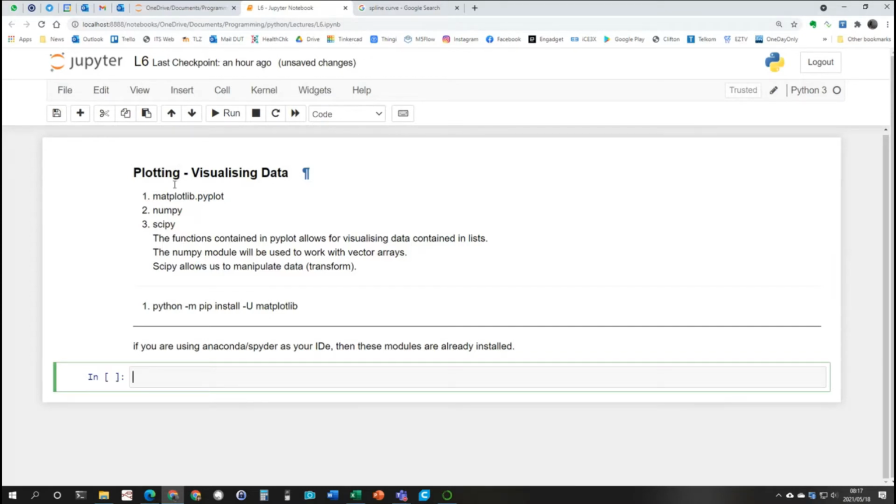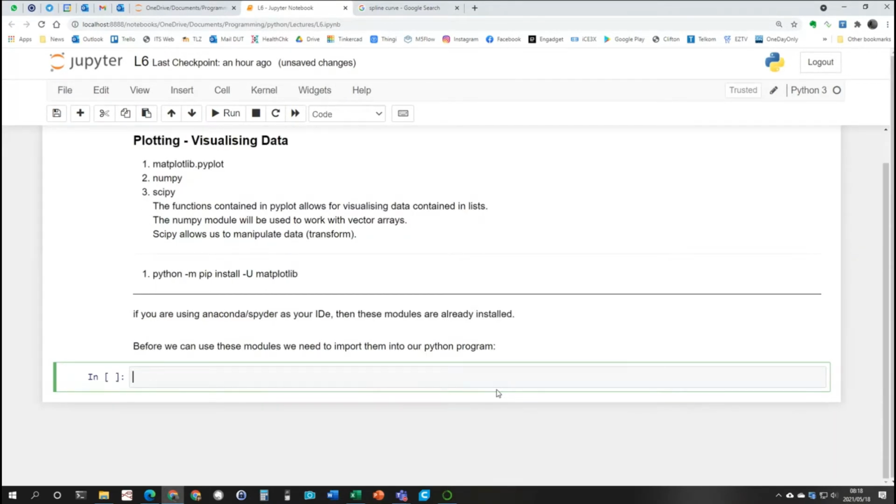Now, what you need to realize is that, just like any other module, before we can use these modules, we need to import them into our Python program. And to do that, there are the standard commands we use.